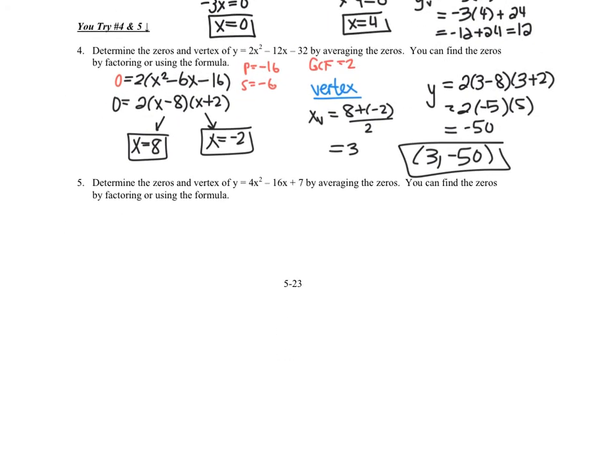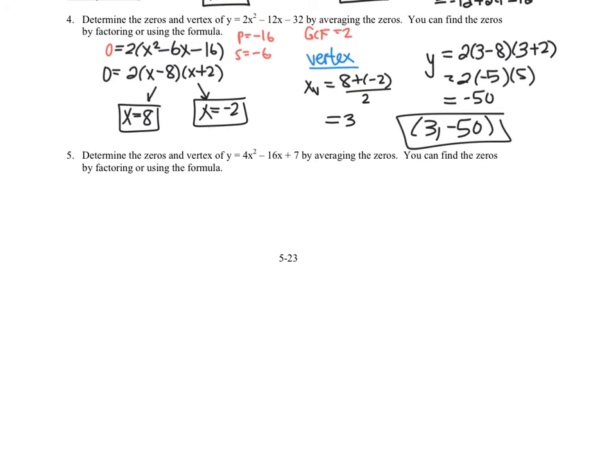Okay, so here, there is no common factor for me, but I do know I'm going to start with 0 equals, just for proper communication. And now, to find my magic numbers, I need a product of 28 and a sum of -16. And my magic numbers end up being -2 and -14. So I'm going to decompose that -16x into -2x minus 14x plus 7. Again, you can do quadratic formula here, not a big deal. I'm just going to factor it though.